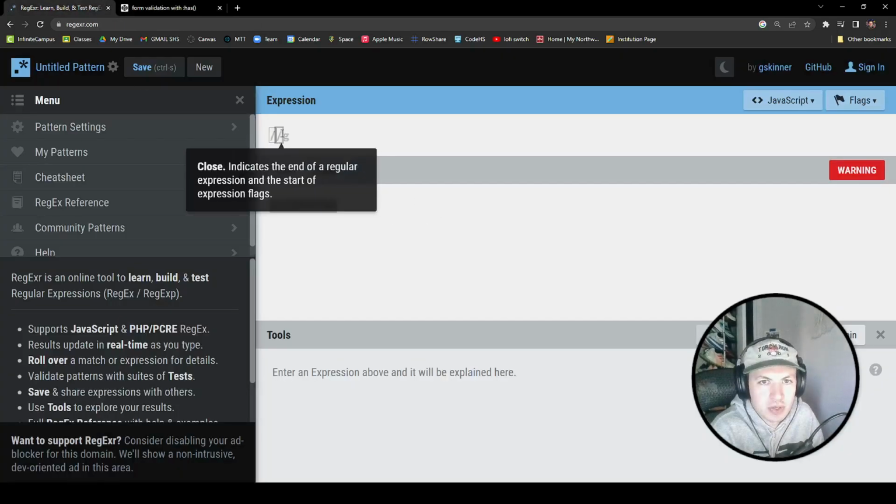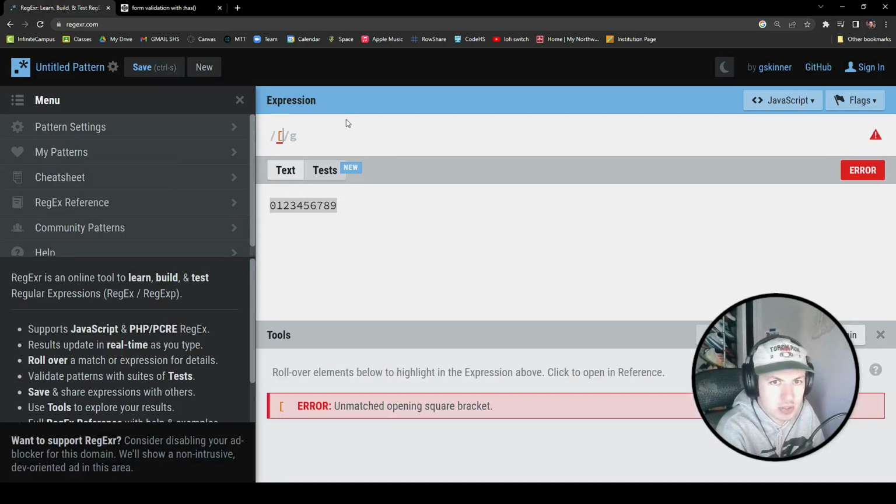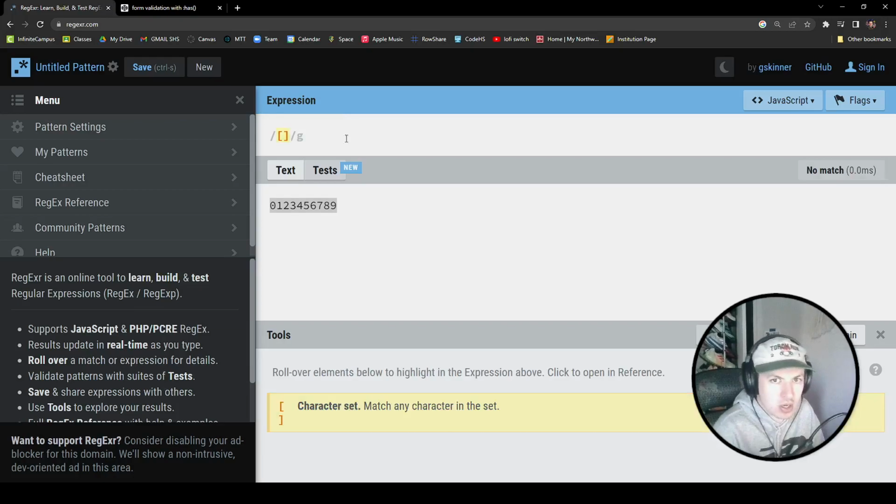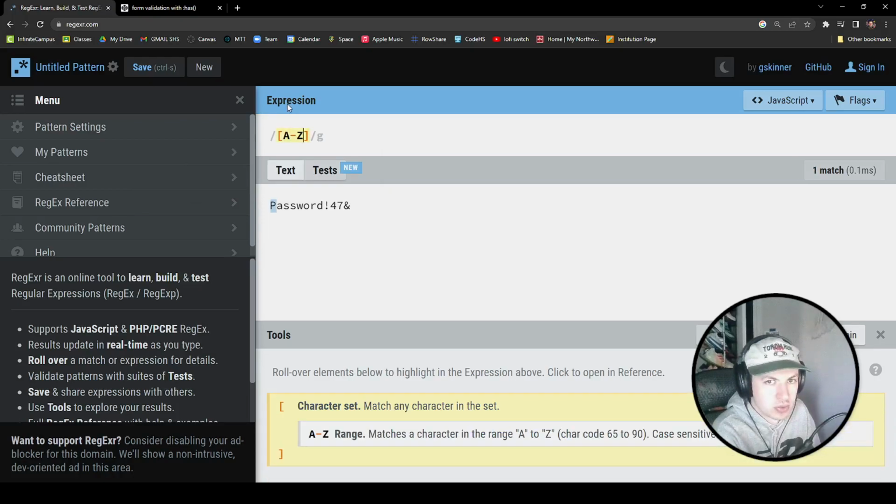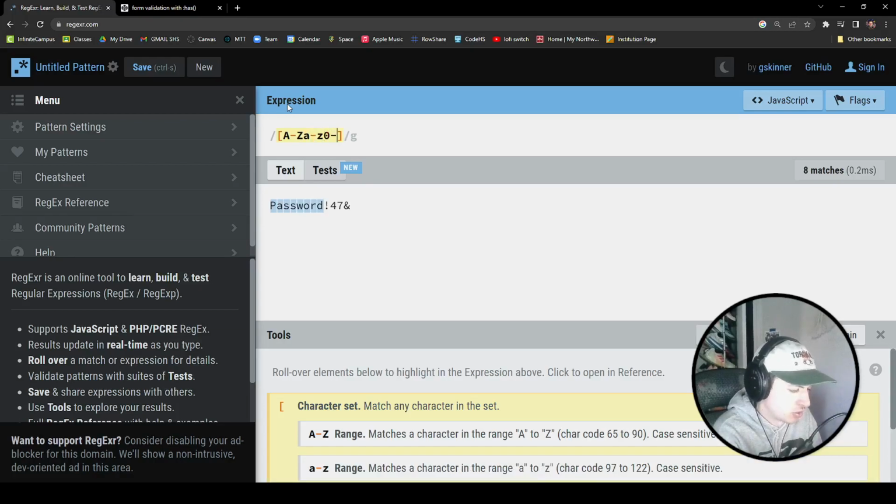And inside of here, we want to accept a lot of things into our password. So let's get over here. Let's start with a capital password, exclamation point, 47 ampersand. We want to make sure all of this is accepted. So we're going to start with our uppercase letters. We'll go A through Z, and then our lowercase letters, again, A through Z. We want to get our numbers 0 through 9, and we want to get some special characters in here. We don't want to include a space because we don't want spaces inside of our passwords generally. They're not a good character to have in there.